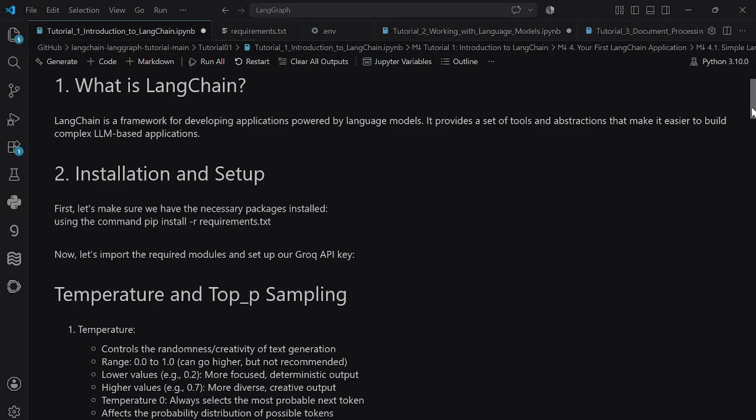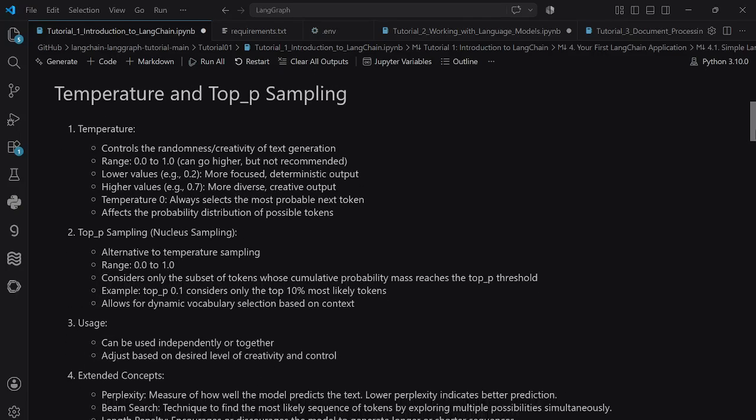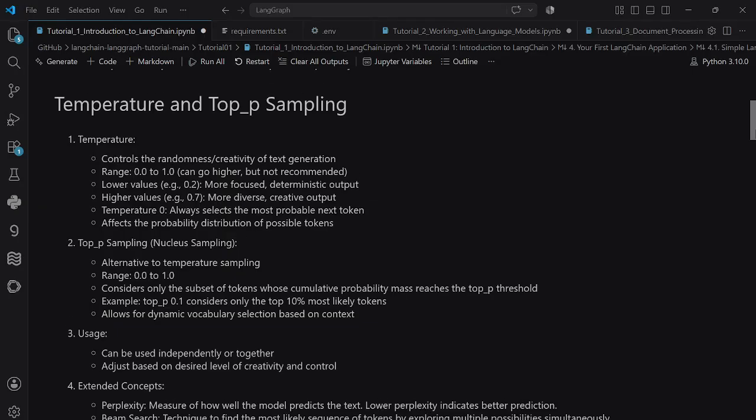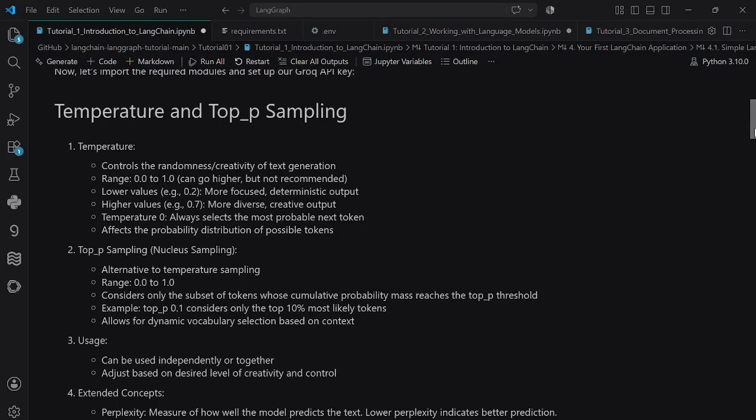Let's clarify some concepts related to the temperature and top-p sampling configuration settings that I send to the LLM. What is the meaning of temperature and top-p sampling? The temperature parameter I send to the LLM controls the randomness or creativity of text generation. It has a range of values from 0 to 1.